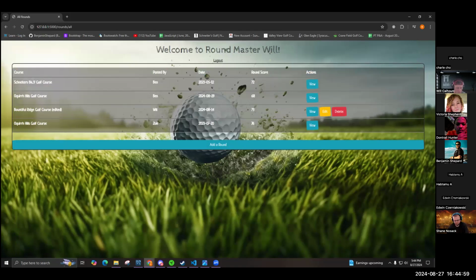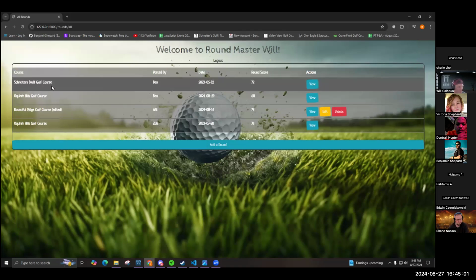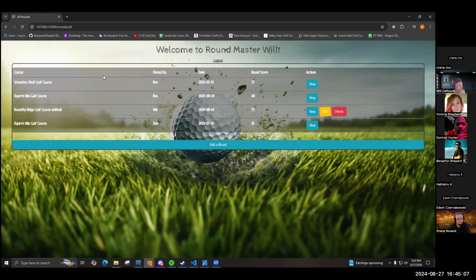So if you wanted to click Schneider's Bluff Golf Course, click that and it'll take you to a separate page that gives you, this is the par, this is maybe public events or something of that sort, or maybe even have a link to another API that'll give you the weather in the area of that particular golf course on any given day.